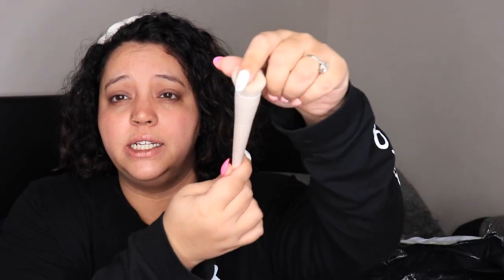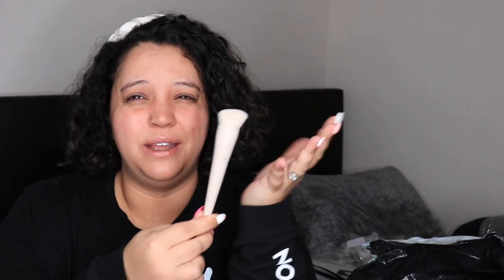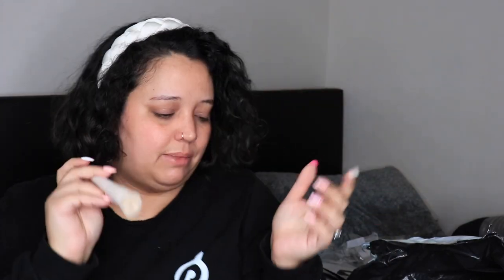Then I got a Skinfinite foundation brush — this is $2.71. I've been wanting to try some of their cosmetic products. The brush does come with a hole to put your foundation in, but I'd probably just use a pan and dab it. I will say this is actually really nice the way it feels for two dollars and something.